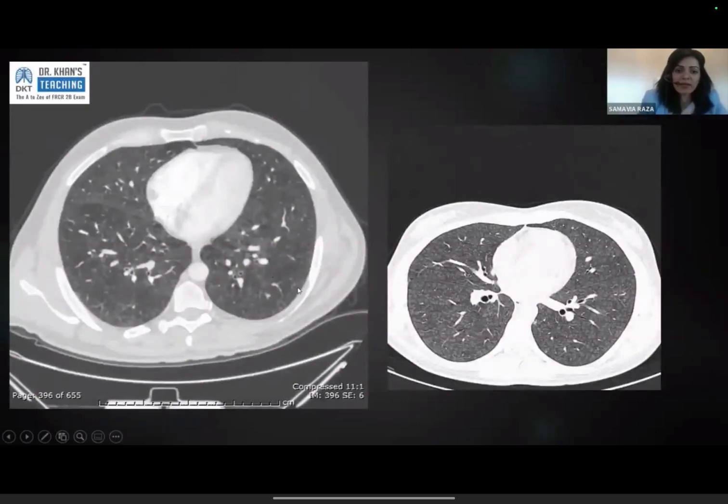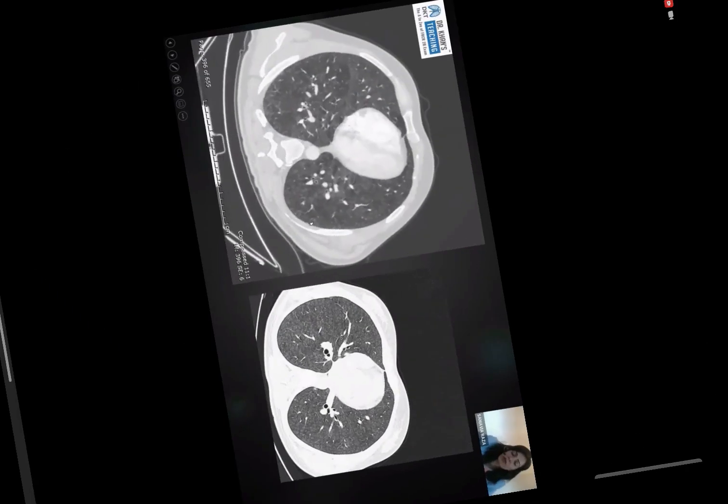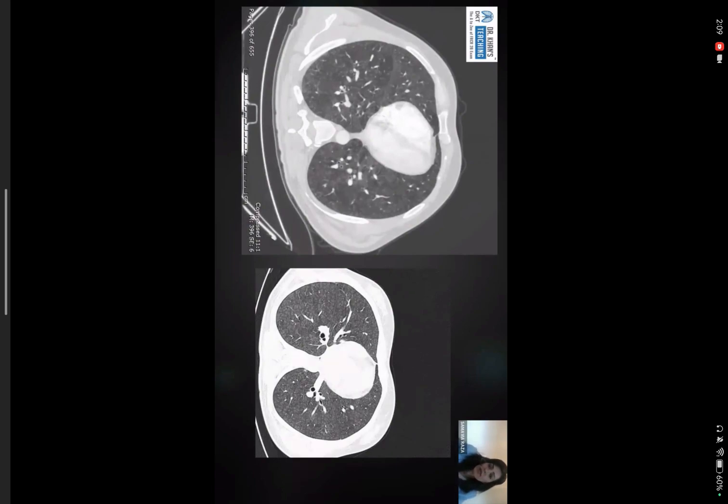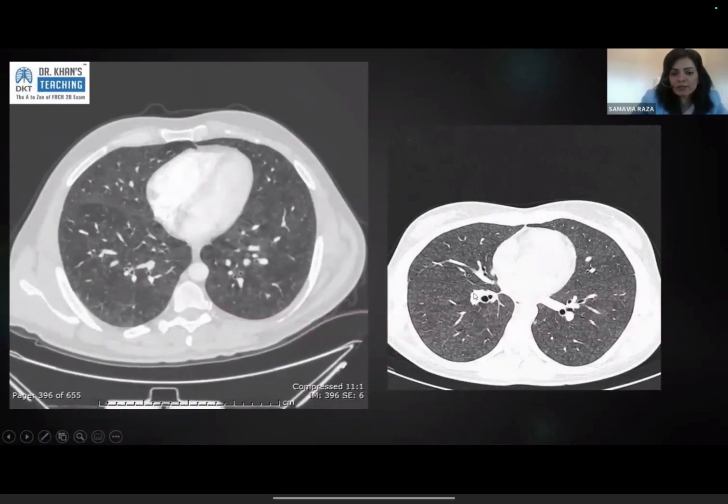So this is what a scan will typically look like. They will have diffuse bilateral centrilobular nodules. And how you know they are centrilobular is because you will magnify it. You will go right up to the fissure and you will see that none of these nodules actually touch the fissure. When you go right up to the pleural surface, you will see that none of these ground glass nodules ever touch the pleural surface, ever touch the mediastinal surface. So you know this is sitting in a space that is incapable of touching the pleura. So that's only the centrilobular space. And they are more commonly ground glass and fluffy, sub-centimeter, but they can on occasion be more dense.